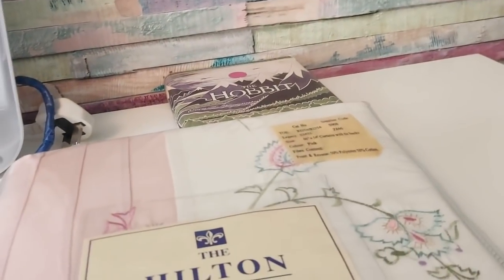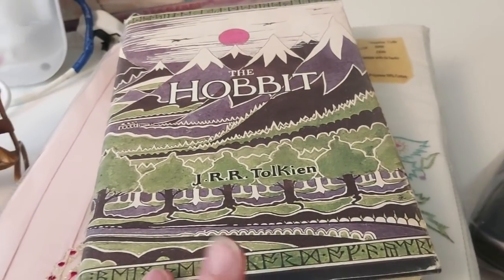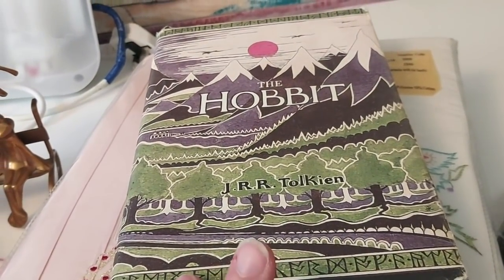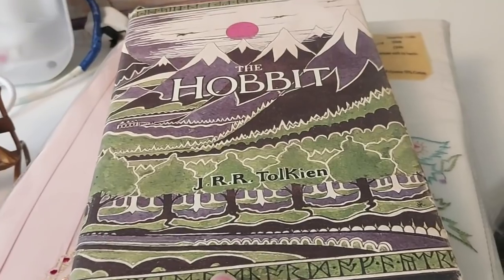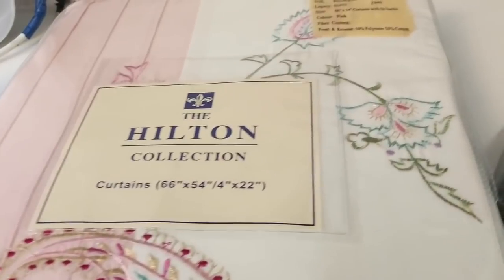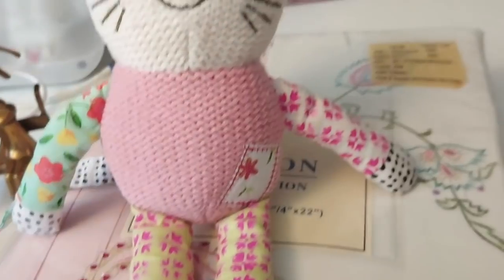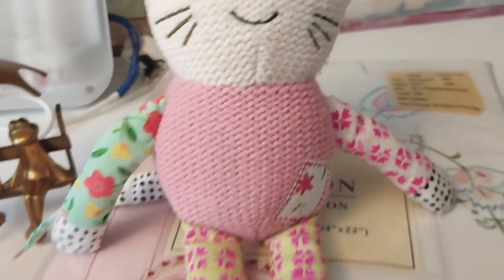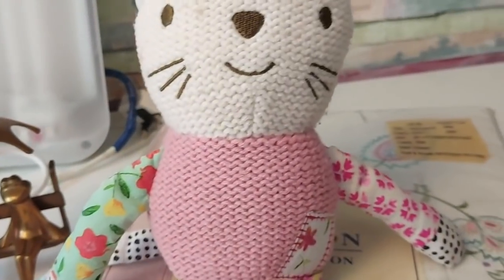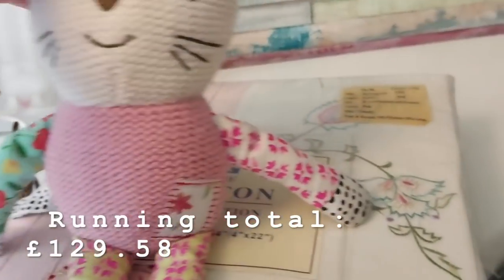The Hobbit book came from the same car boot on the same day. I was hoping it was one of the more sought-after earlier editions, but it's only a fifth print. That has gone for £8.75 — I paid a pound. The Marks and Spencer bobble cap from the Emily Button and Friends collection cost me 50p and has gone for £9.99, plus postage — a car boot buy.